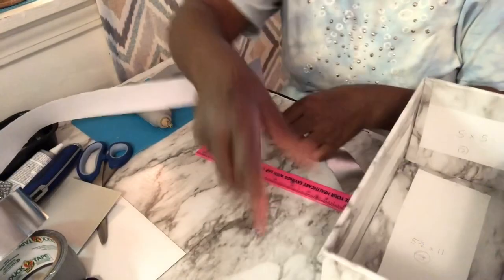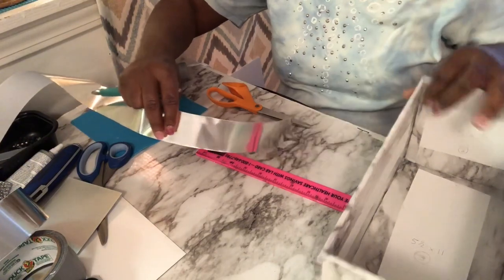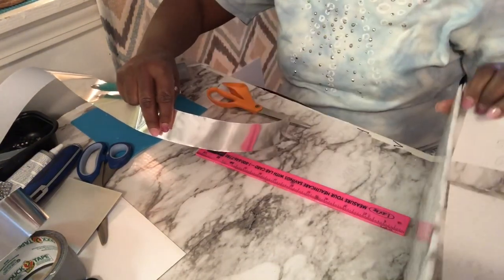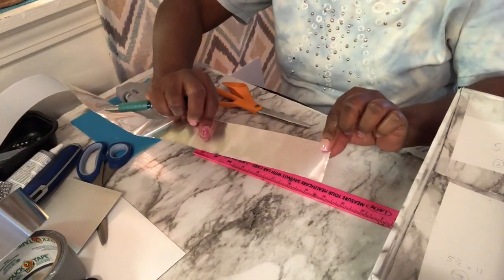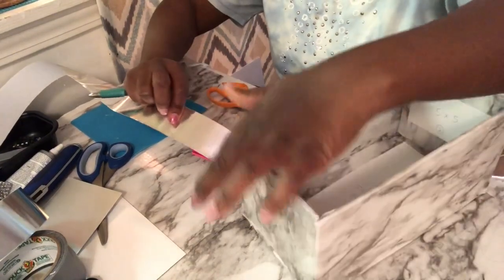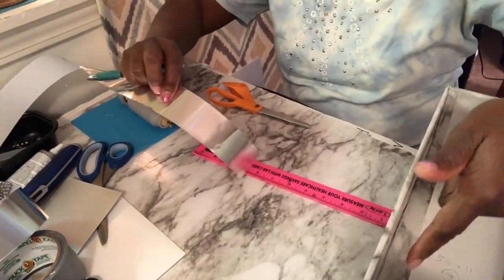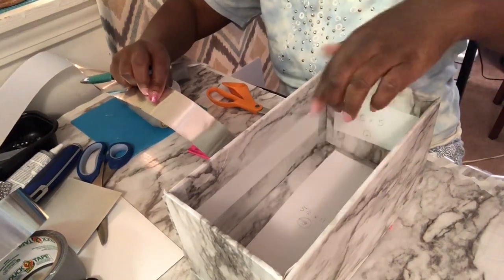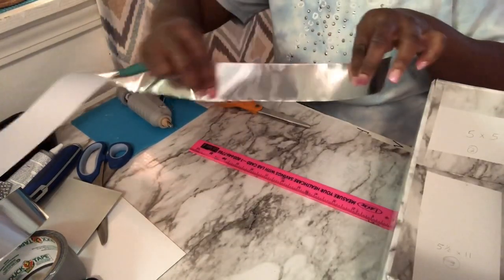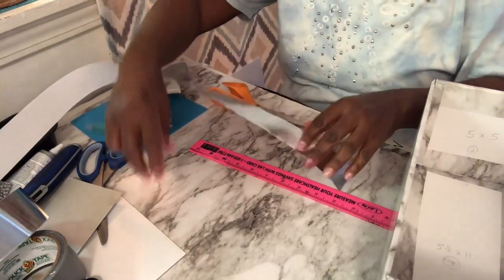Okay, here's our box. Now we're gonna cover up those empty spots inside of the box, the white parts. So I have to cut 4 of these in 5 inches to cover up the short side on the inside. And then I have to cut 1, 2, 3 of these in about 10 inches long. So we're gonna measure and cut.